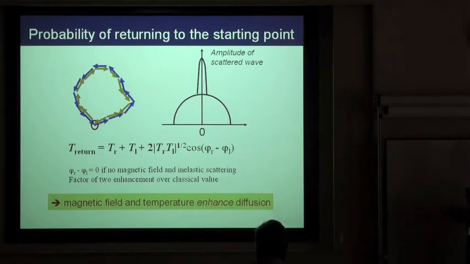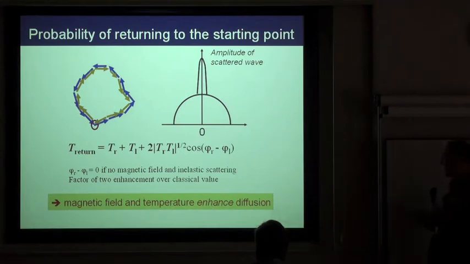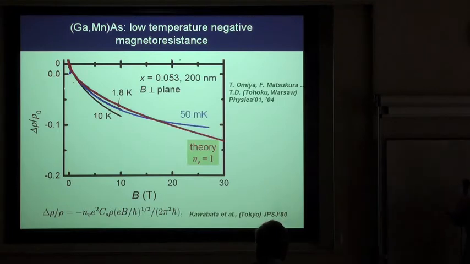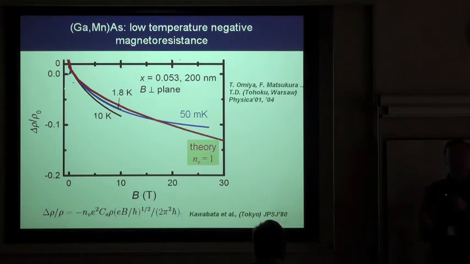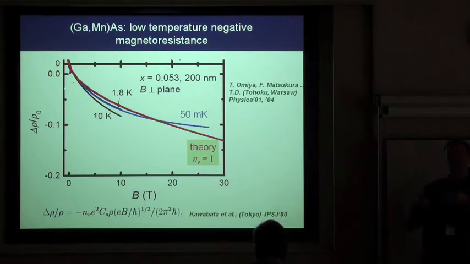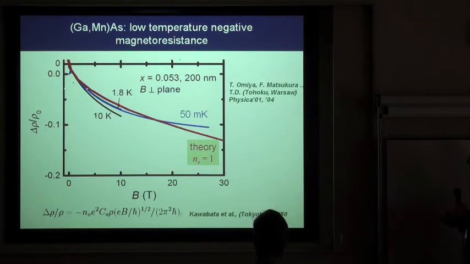And we can probe the presence of that using a magnetic field. We put a magnetic field, with flux crossing here, we affect the interference, and we have destruction of this interference actually, and this gives rise to negative magnetoresistance. And this is a very universal phenomenon. And if you are in gallium manganese arsenide, with polarized manganese spins at low temperature, and at the same time you put on a magnetic field, nothing happens with the magnetic order, the spins are ordered, but still we see negative magnetoresistance going on up to 30 Tesla, and zero is that curve.